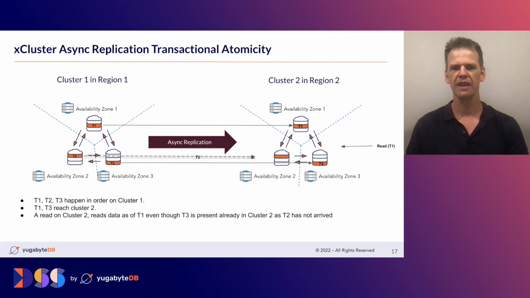When I go and read that data, however, we know that T1 has happened and T2 hasn't happened, T3 has happened. But we're going to go and read it on the lowest common denominator. So in this case, we're going to read at T1, the earliest time. Now, that means that we're still going to be transactional. We might have T3, but we can't read T3 at this point because T2 hasn't been replicated across. So this gives you that transactional atomicity that you need, and also solves that global ordering.